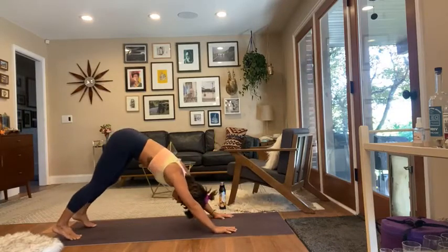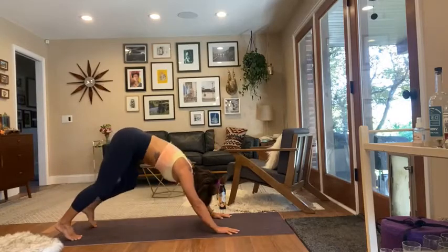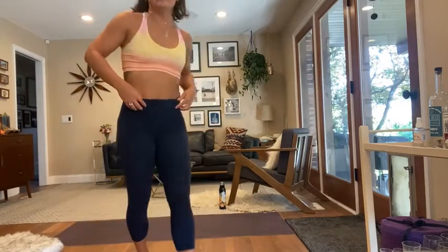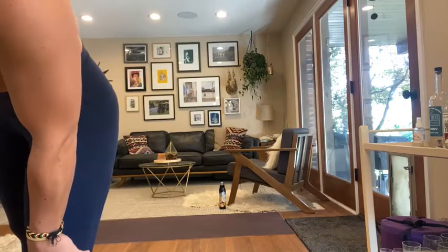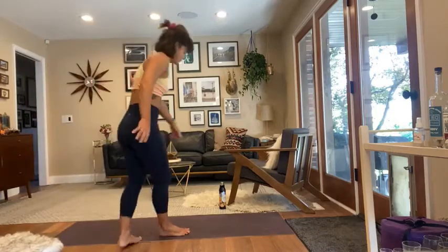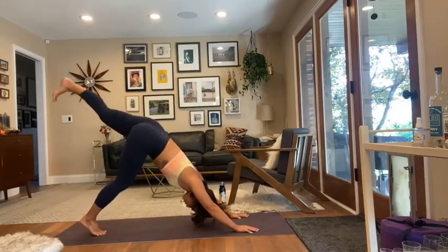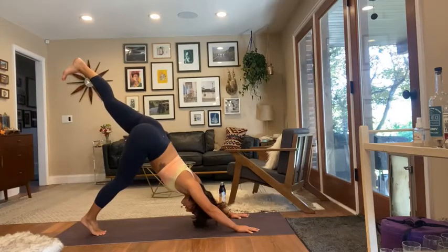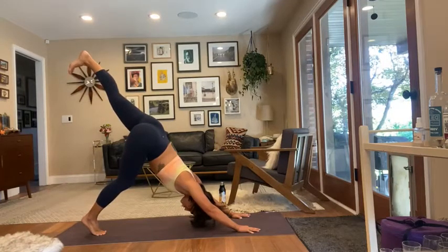Take it back. Big spacious breaths, ujjayi. Good, you guys. Inhale, take your right leg to the sky. So pause here for a moment in your three-legged dog, hips square, inner thighs face each other. Press down through both hands, through all of your fingertips. Press up through your right foot, so through your heel, or you can reach through your toes.